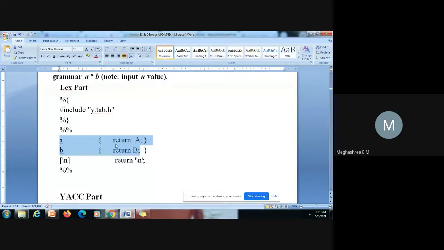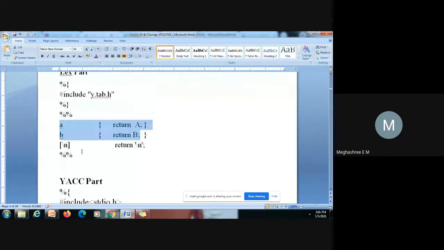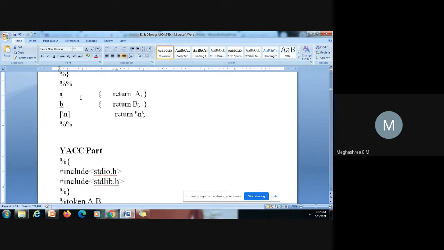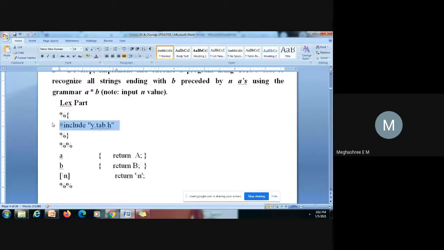To tell Yacc that these tokens are referred to in the Yacc part, I've declared the header file y.tab.h. This header file is included in the Lex part to say that the tokens generated in the Lex part will be referred to in the Yacc part.